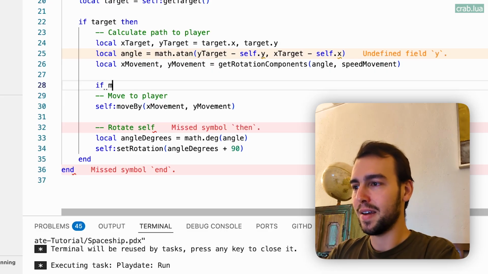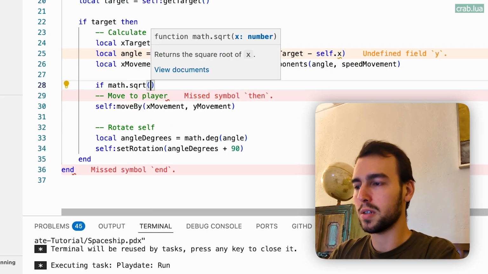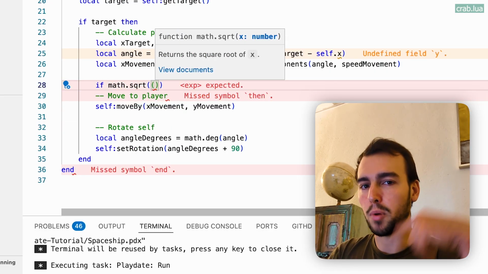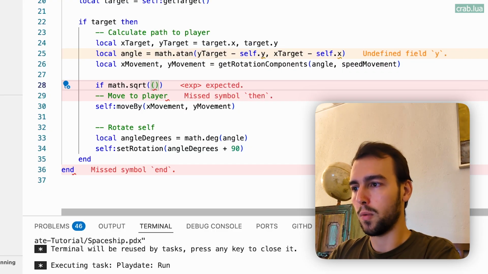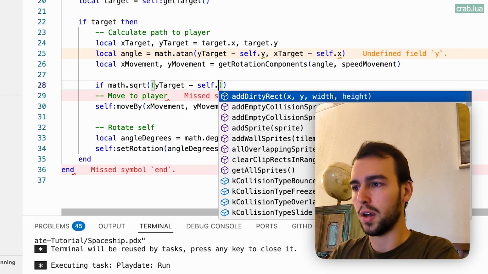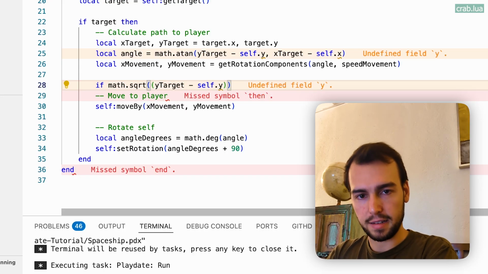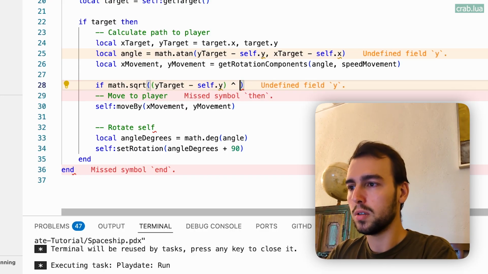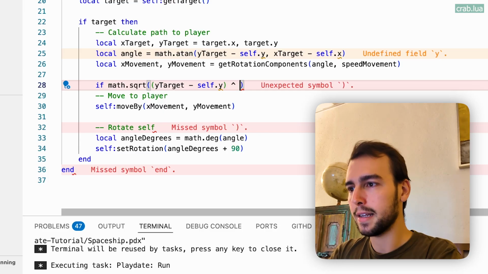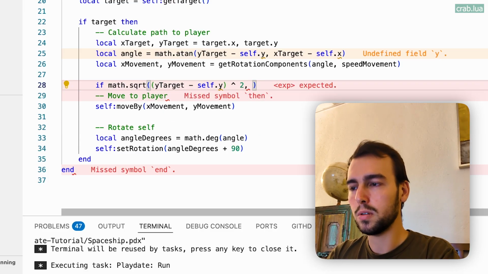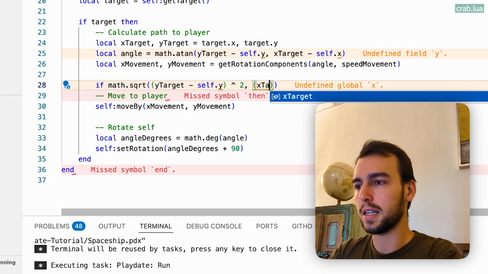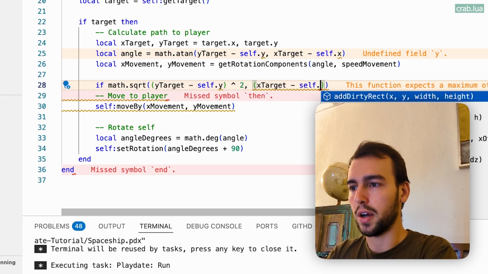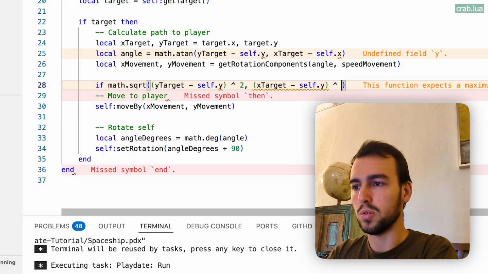All right, if math.sqrt of, and then we're going to open the brackets, inside the brackets we're going to say y target minus self.y, and then exit the inner brackets and do the power of 2. And then we're going to do x target minus self.x to the power of 2.